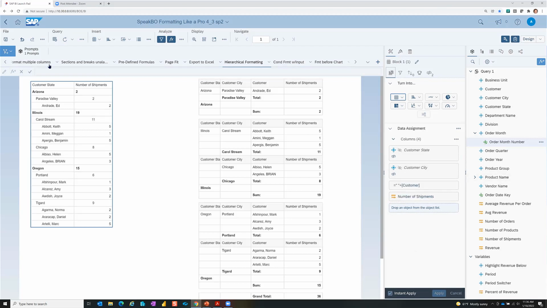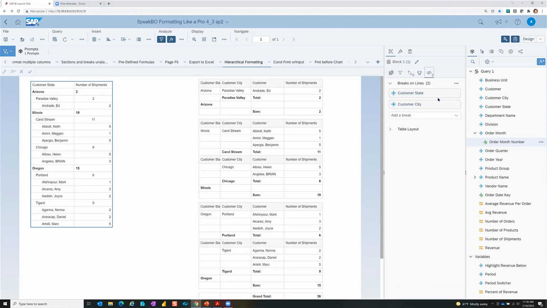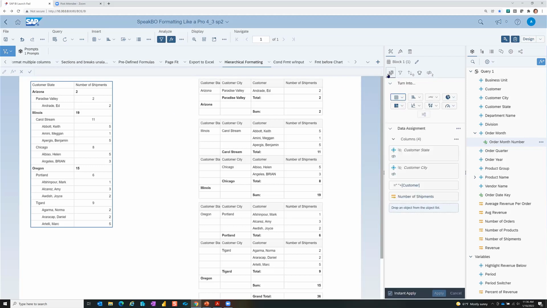All right. So all of that information I can see at a glance as the report designer and know that there's breaks applied. I can see the 2 breaks here and do any changes that I want to do to those breaks from here as well. But that feeding panel tells me exactly what's going on in that block of data.